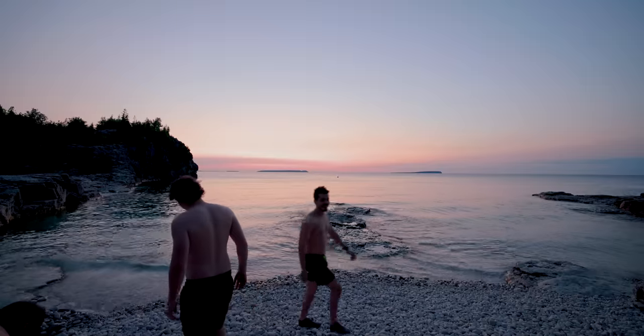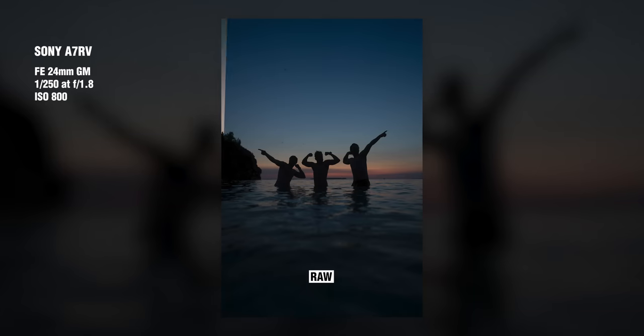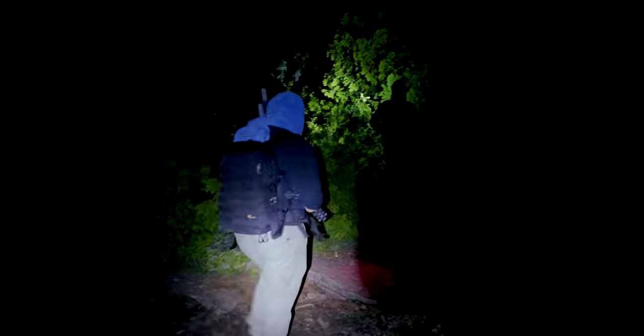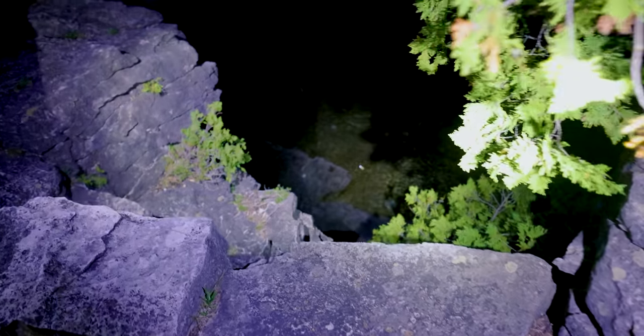After the sun went down we jumped into the water and set our cameras up on tripods to photograph this rocky spot in the middle of the cove. As it got darker, Rich shot this photo of me with his Sony 24mm f/1.4 G Master — one of my favorite photos of the night. We waited past midnight for the northern lights; when they didn't show, we hiked out to try one more spot, but then Will dropped his flashlight all the way down the cliff into the water.